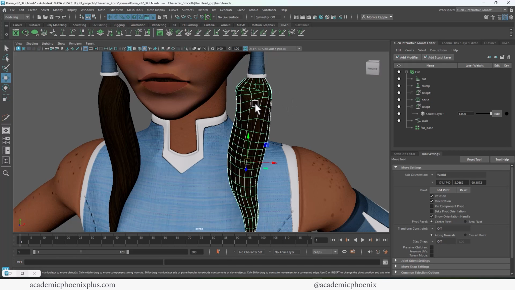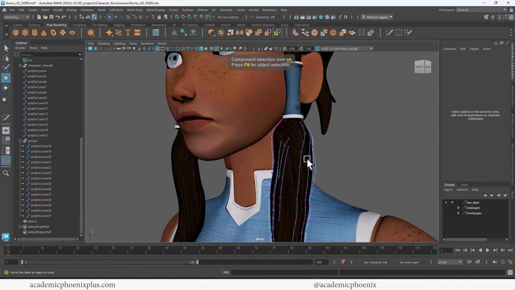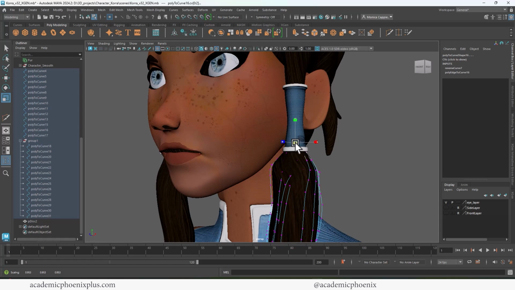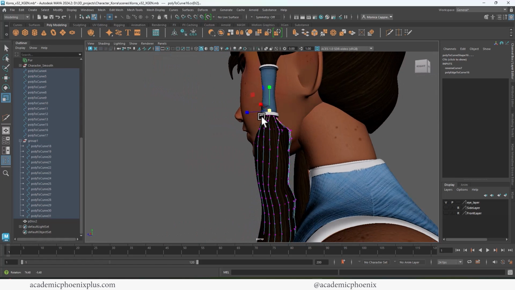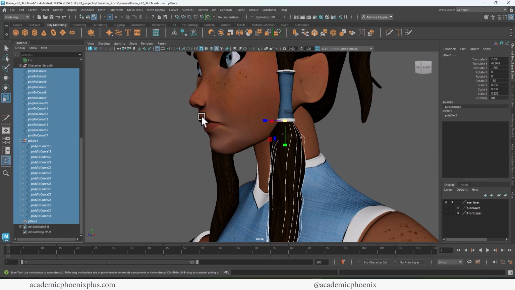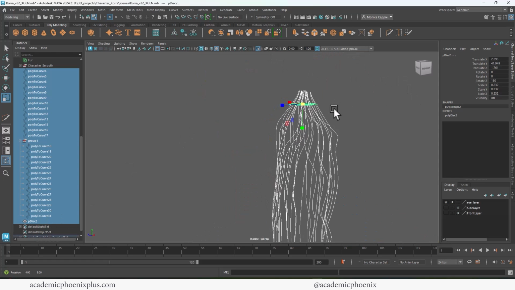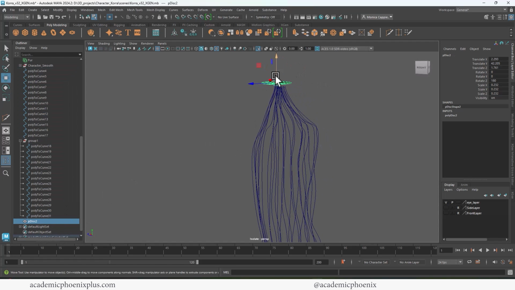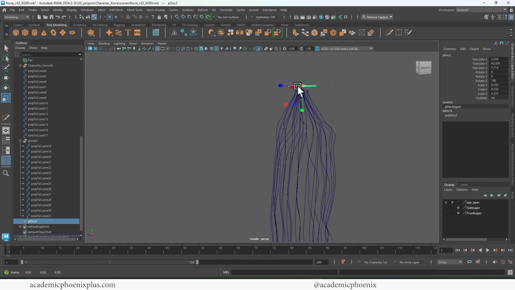Select all my curves, deselect the mesh, hit F8, which is component mode. You can select those top curves and just kind of scale them in a little bit because I want to make sure the curves are actually inside. Take a look at the disc. Grab your polygons and just isolate select to make sure everything's aligned correctly. And you want to make sure that mesh is actually above the curve. So let's go ahead and place it around here. And I think we are ready.